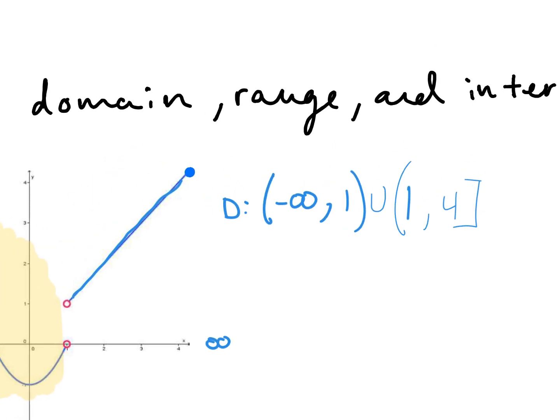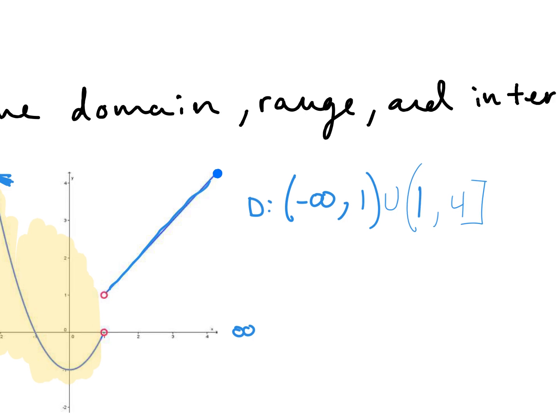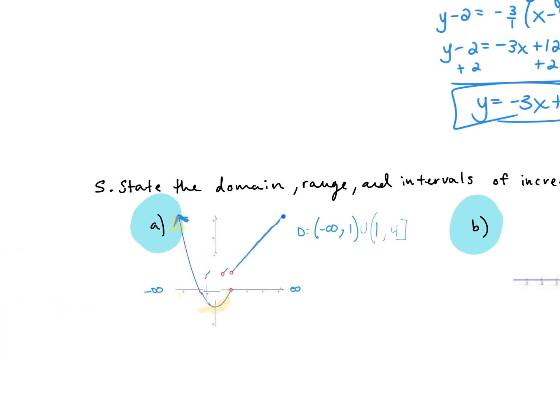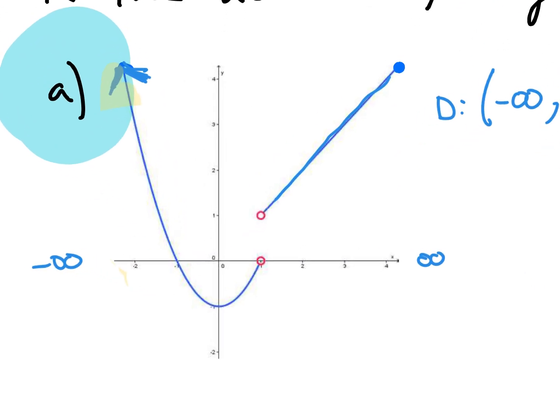But there is a specific gap in this graph where there is a domain value that does not satisfy. It does not exist on this graph, and it just happens to be at 1. Do you see how they're on top of each other? There was a WebAssign question where you had one on top of the other, but one of them was solid and one of them wasn't. All that means is where it was solid, the graph did exist, did include that domain value. Where it was open, it didn't. Because you cannot have two repeating x's. We talked about that. You cannot have both. You will never have two closed circles on top of each other. You can have them next to each other, but not on top of each other.